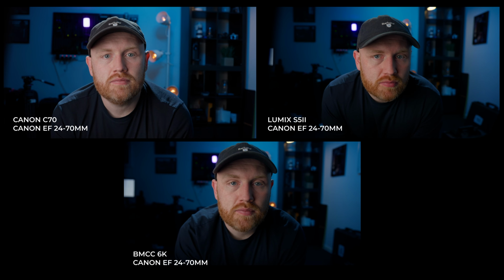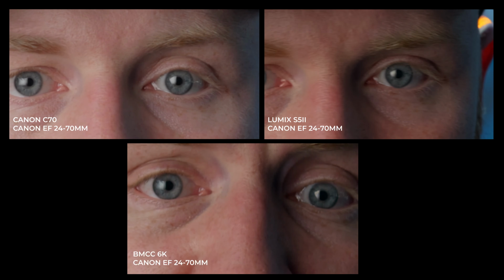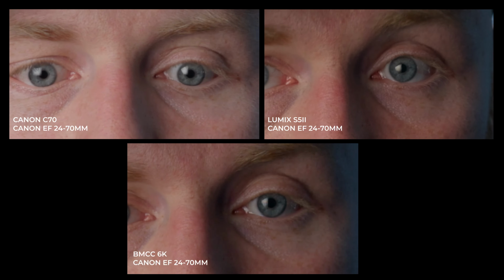The first camera here is the C70. This looks pretty good, but when you compare it to the next camera, you'll see there's a few differences. We have the S5 II here. There's more colour in the skin, and it is resolving the detail, just looking at my eyes, a lot better. Moving on to the Blackmagic full frame, and again, this is resolving the detail, and I believe is the best image out of the bunch. Comparing all three, I would go Blackmagic, then S5 II, then C70. I just think the full frame cameras are resolving the detail a little bit better.